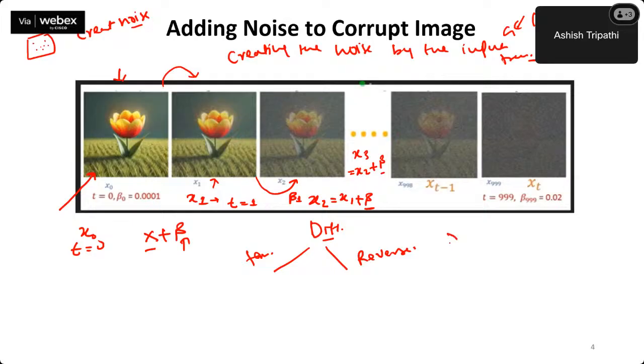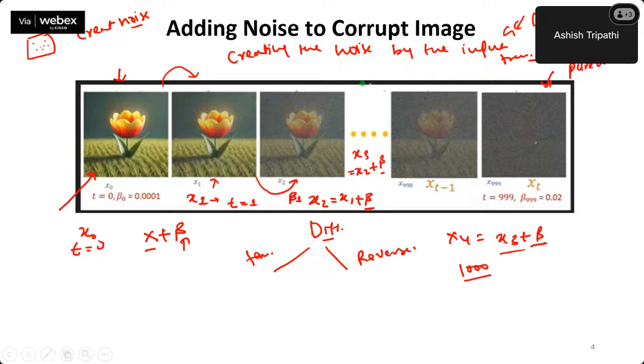Okay. So again, x3, and again I will make x4 equal to x3 plus beta. I'm assuming that beta is some variable by which I am adding the noise. So what will happen? For example, I have gone through 1,000 steps. After 1,000 iterations, this image is going to be pure noise.